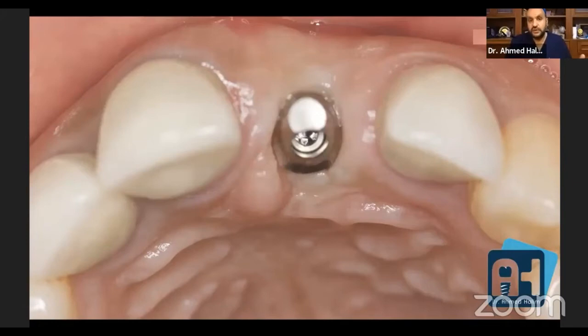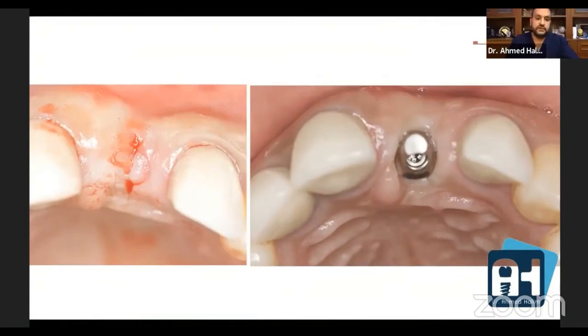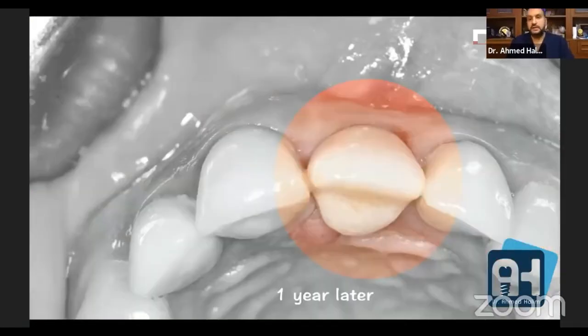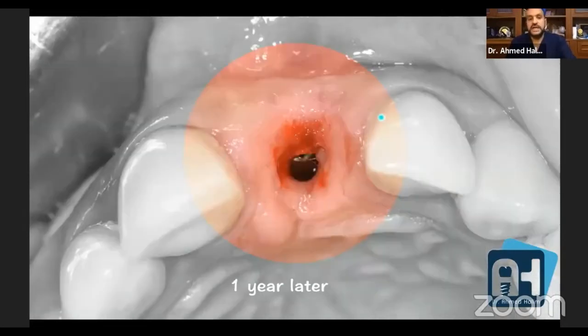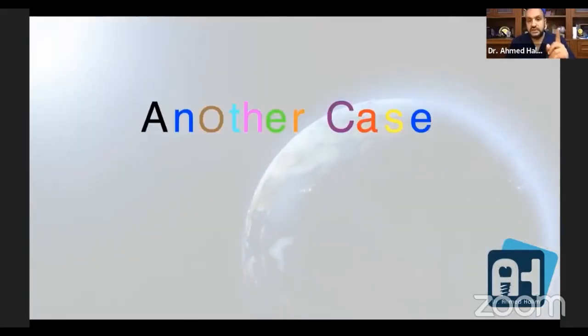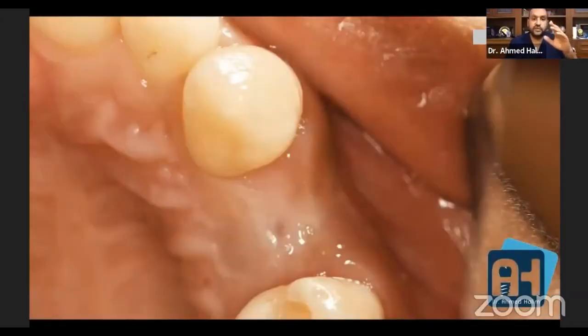And now you can see we have a good thickness soft tissue in comparison to the preoperative. You see, 1 year later, we still have our thickness. And another 1 year after, I took out the implant to clean, I took out the crown to clean, and I still, as you can see, I still have my soft tissue contour. You will have it for her lifetime, for your patient lifetime. You are here creating in situ connective tissue graft from the patient blood. You don't need to take out a connective tissue from the palate and put it here. You don't need, and you don't have to harm your patient.